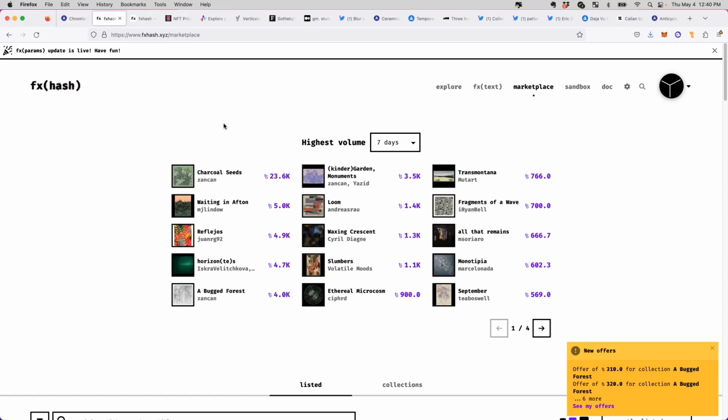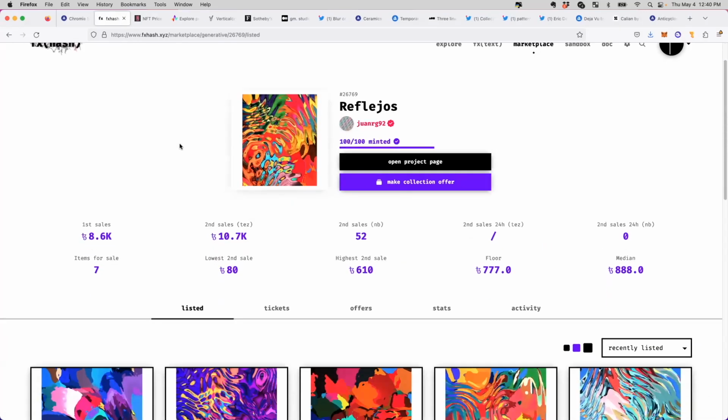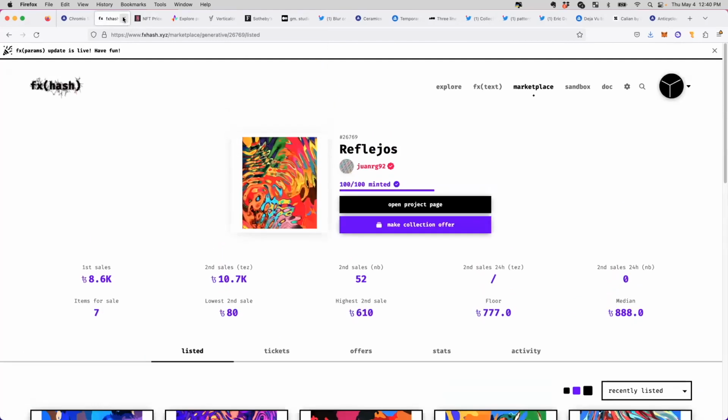Yeah, and I own a couple of Bug Forests with Zancan. I don't have as many as you, but I don't think it's premature to say that. He's clearly the most popular artist on the Tezos side and even very popular on the Ethereum side. Actually, I was mentioning to you, I recorded an interview with Art Matter where he did a show at NFT NYC, and the love for Zancan is quite universal. And great call on Riffle Hills. I do not own any, but kudos to those who do, including you.